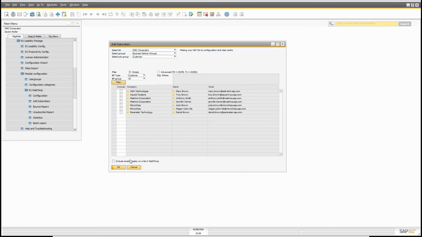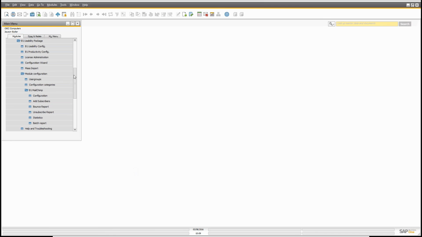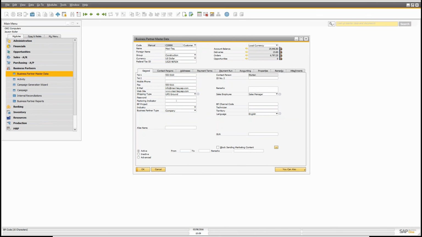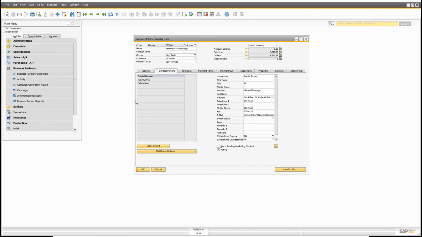I can also go into a specific contact person on a business partner. Let me open it up here. And on the contact person I have this MailChimp button here where I can go in and say properties for selected contact person.